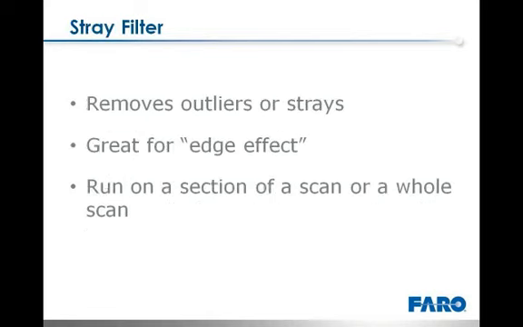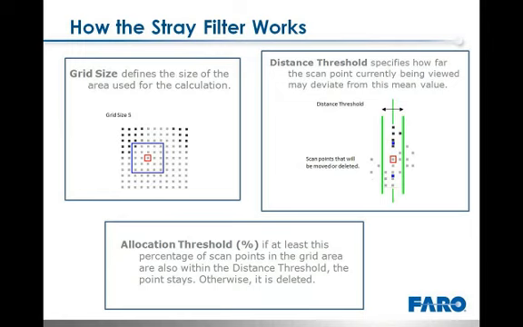Stray filter. This is where it gets a little more complicated, but it's very useful in many situations. It removes outliers and strays and is great for getting rid of edge effect. You can run it on a section of a scan or on a whole scan. So how this filter works.